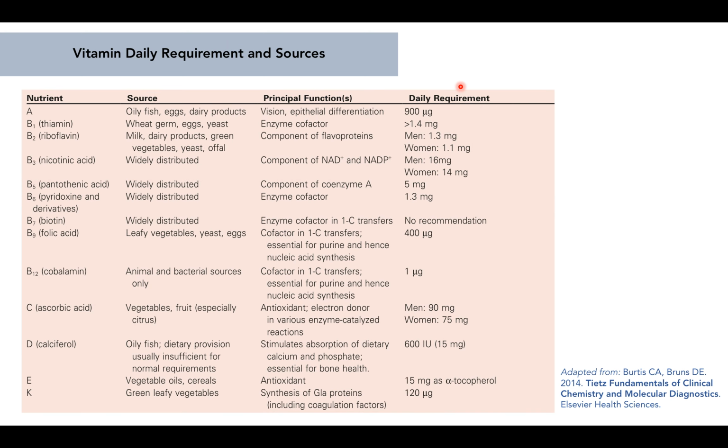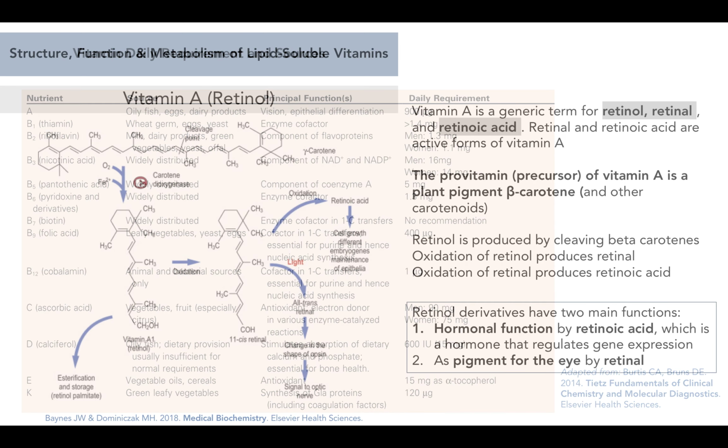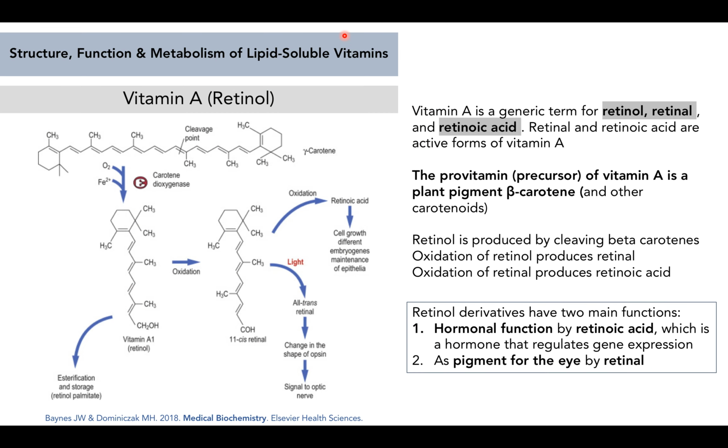lipid-soluble vitamins. But before that, this is just a table summarizing the daily requirements of vitamins. It shows each vitamin and what the sources are, what the functions are, and also how much you need every day. So you do not need to memorize this, but it's just a reference for everybody. Now let's start with lipid-soluble vitamins. As we know, there's vitamin A, D, E, and K. Let's start with vitamin A.